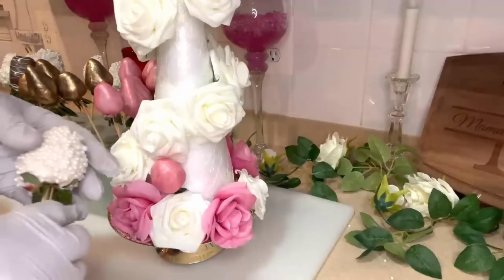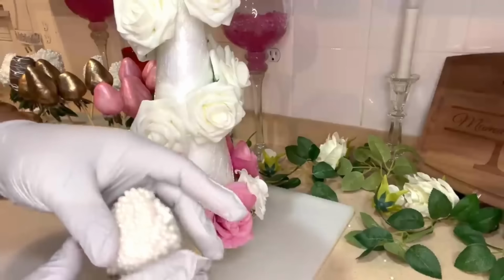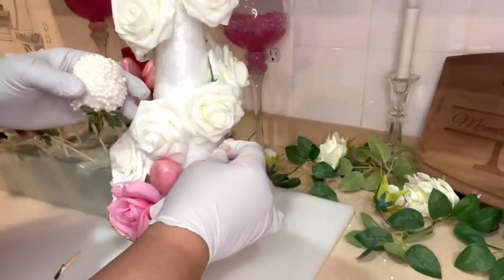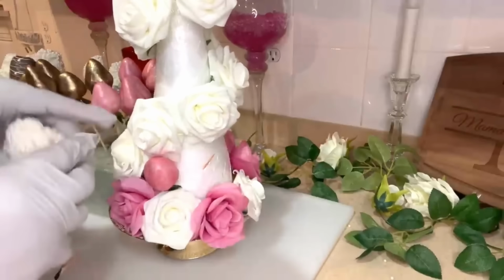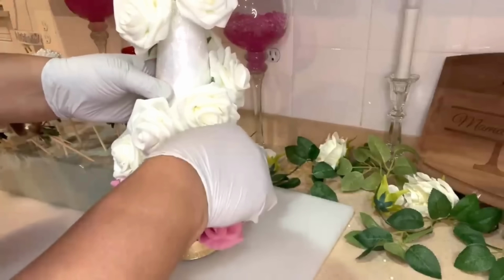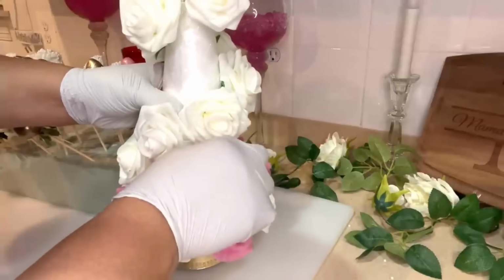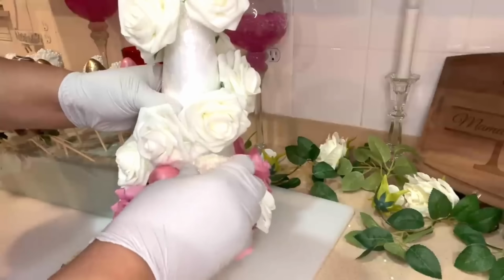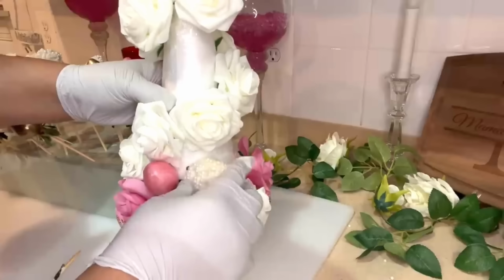So guys, one key thing here is that you want to ensure that the toothpicks you are using, you are mounting them upwards. That will help to hold the strawberries in place. Attach the toothpick to the styrofoam cone in an upward position and then mount the strawberry onto it. That's the best way I can explain that. I hope you got it.